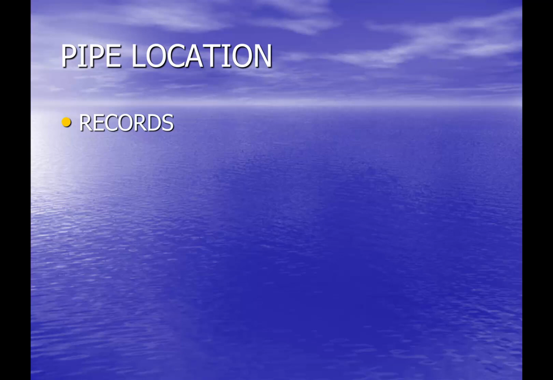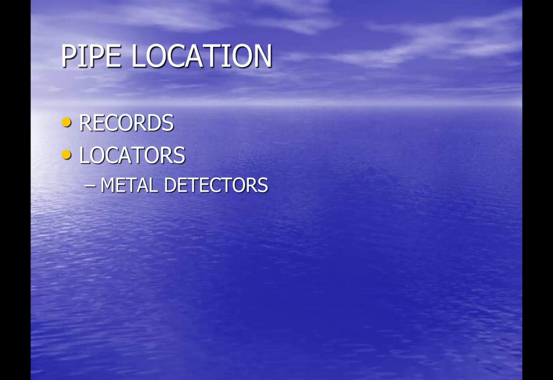The record drawings from projects that were installed many years ago is a little more challenging, especially as the surrounding areas have changed, and it becomes difficult sometimes to find some of those pipelines that we don't have as good records on, and so we've got to employ different options to try and find them. In some cases, we can use metal detectors, but in reality, they're not going to help us much with pipeline location, although they can help us find valve cans that might have been buried during a street resurfacing project or even manholes.